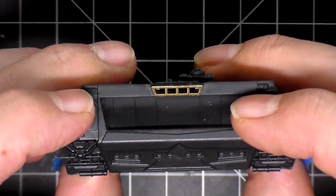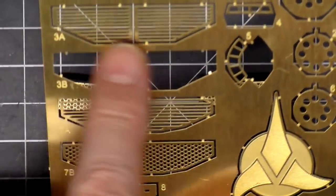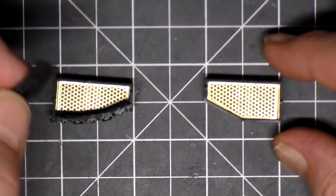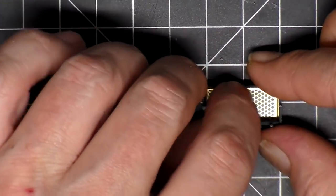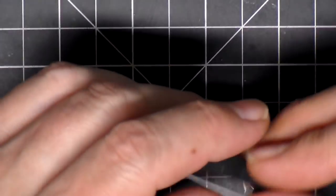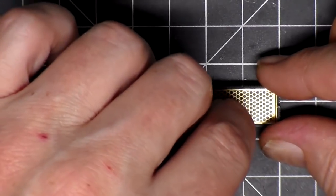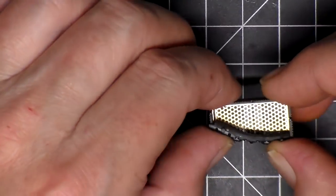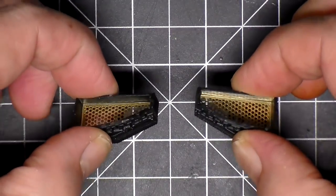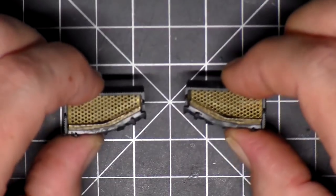So now I can move on to the grills for the impulse engines. I'm using this section here of the grills for the impulse engines, and they do fit in there perfectly, but you definitely want to put them in before you put this back piece in, because they're a little more difficult to slide in there without bending them. Also, there's the little clear piece that comes with the kit that you'll want to do whatever you want to do with it to diffuse it. And I'm not going to glue these in because I've decided I want the grills to be a different color than the outside shrouds here for the impulse engines. So it'll be easier to paint with everything separate and then glue everything together. So that's ready for the next step.